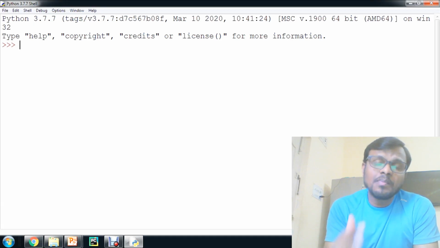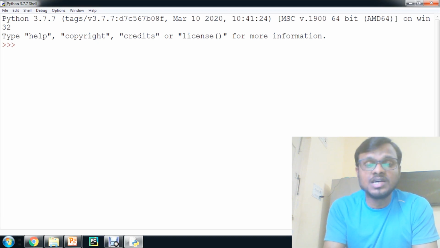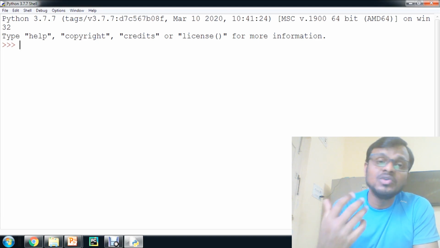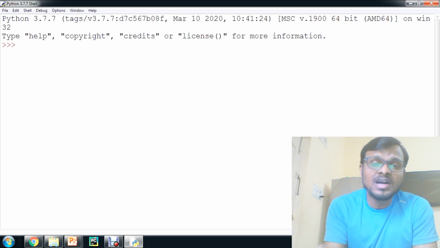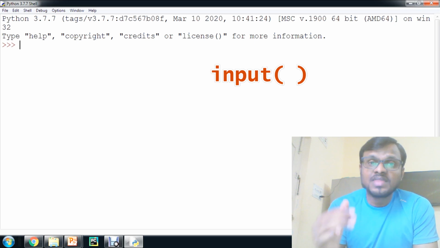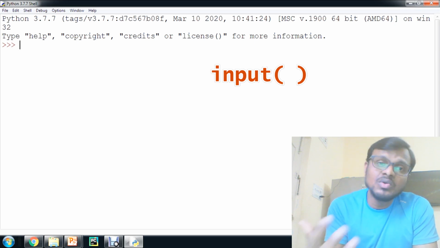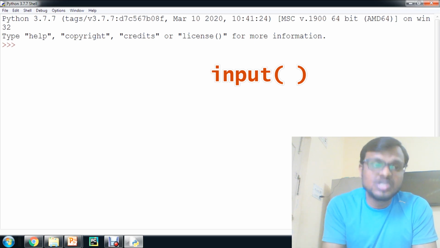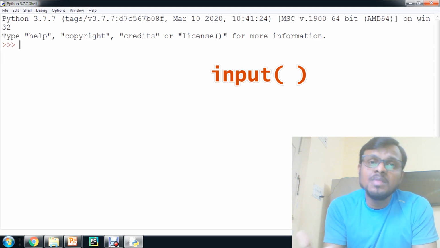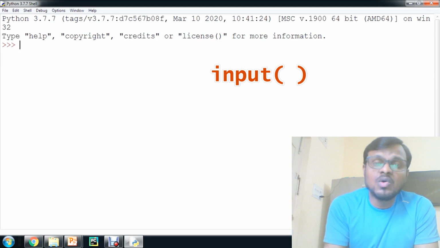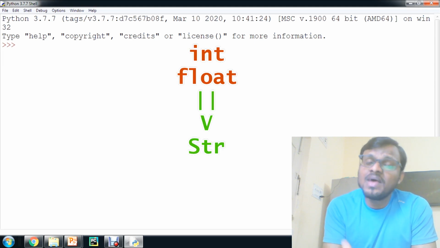Sometimes whenever a program runs, it needs to interact with the user to get some information or input data. To do so, we need a function called the input function. Python uses the input function to get input from the user. Whatever data is accepted by the input function will be converted into a string only. It may be an integer value or a floating value entered by the user, but it will be converted to a string.